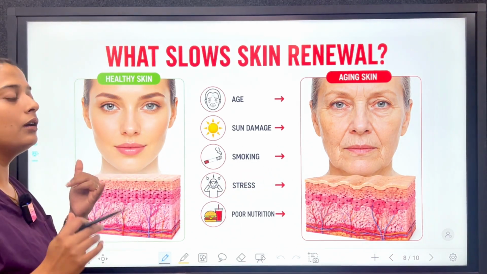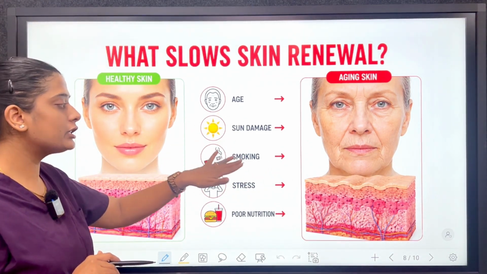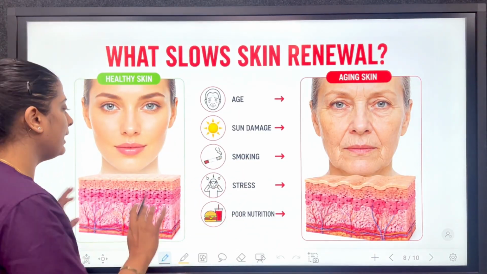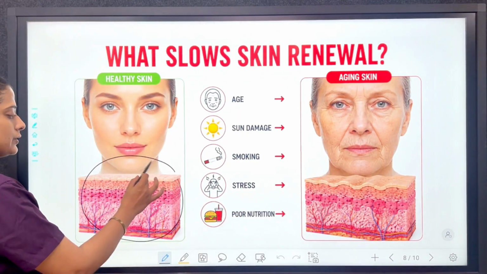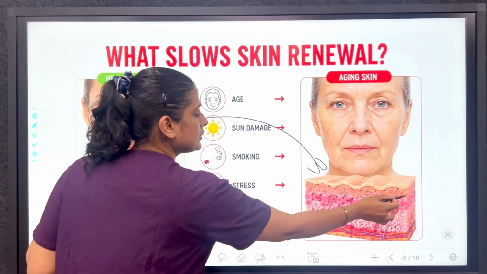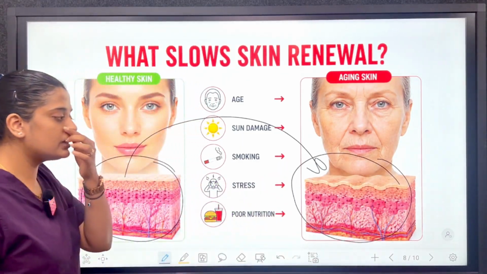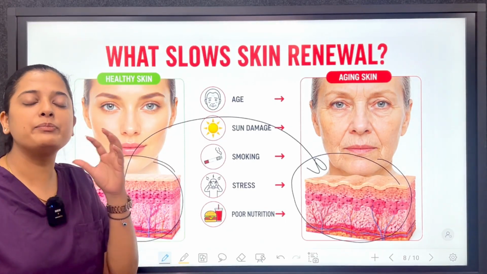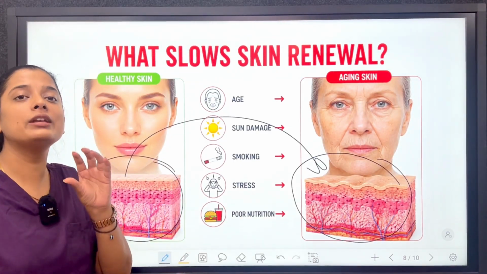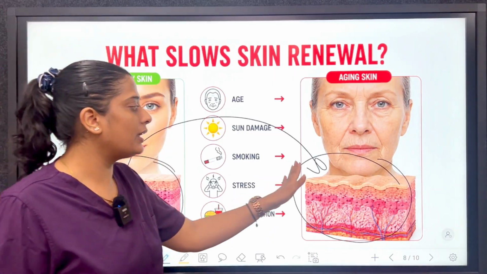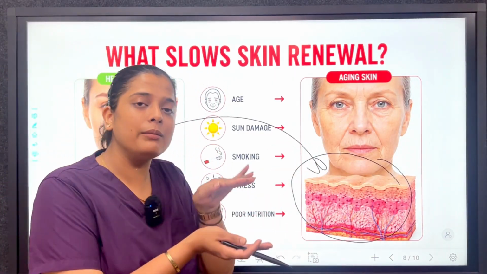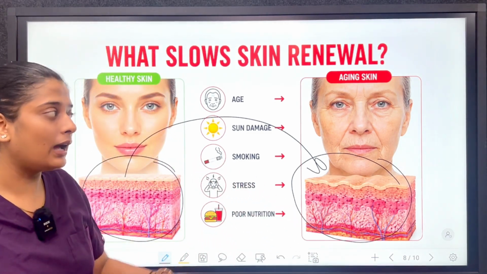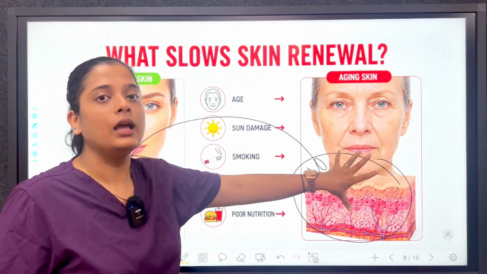So, aging plus sun damage or smoking or any of the bad habits, stress, poor nutrition can lead from this kind of skin to this kind of skin, if you see over here. Can you see the epidermis is more compressed, the cell maturity happens slower, the new cell generation happens slower, and because of that, this dead skin is all the time over the skin. It is not shedding again and again. And the reason being that your skin appears wrinkly, dull.